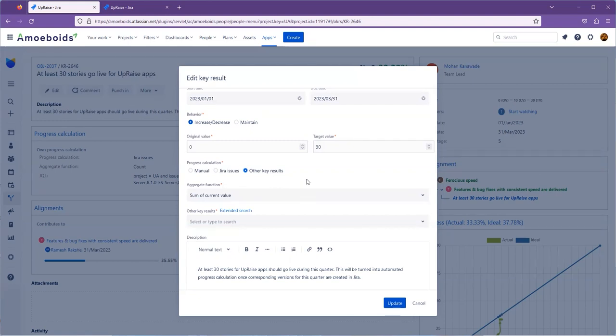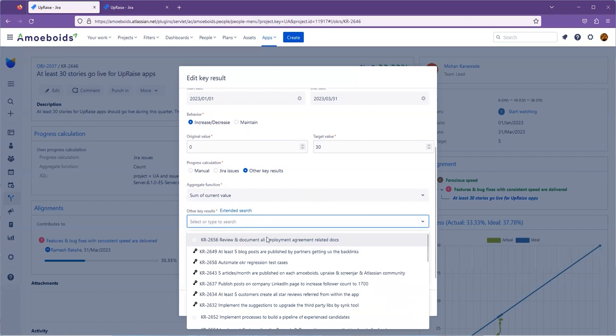So, what you would want to do is you'll want to create key results that are team specific at a lower level, and then maybe distribute that 30 number across, let's say, 3 teams, 10, 10, 10. And then you can define progress for this current key result, the department level key result, to be coming from the other key results.